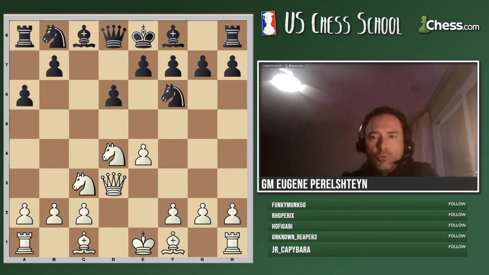Now, if you don't have a setup against the Najdorf, right, and you open up a database and there are thousands of games on Bishop G5, or the English with F3, Bishop E. I think this is a good surprise weapon because there are so few games and they're only recent games, meaning that you are creating your own theory. So if you create your own little ChessBase file, you play it in a couple of practice games, and then you come in as a surprise with this move, I think this is something interesting.